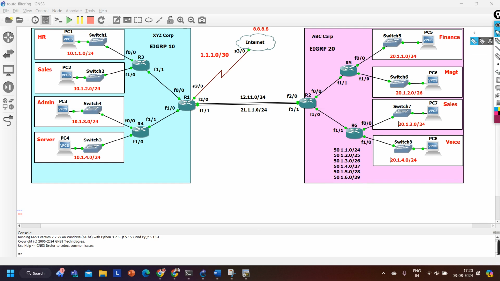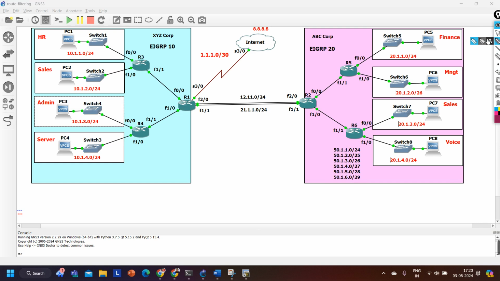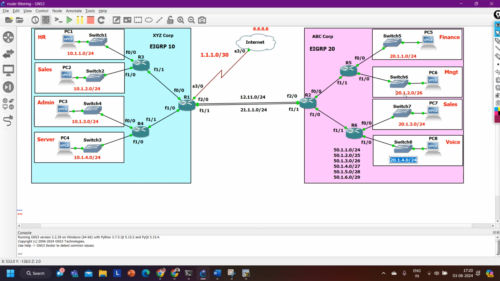After that, we'll configure BGP, and we will create some scenarios. Let's say router 2 should not advertise the 50 prefixes, because the 50 prefixes are required for these departments only. Only these departments need to communicate with these users. So how do we configure the scenario so that router 2 will not advertise the 50 prefixes, and only advertises connected prefixes or prefixes received from router number 5 or router number 6? Now, without wasting our time, let's begin. Hope the topology is clear to you.